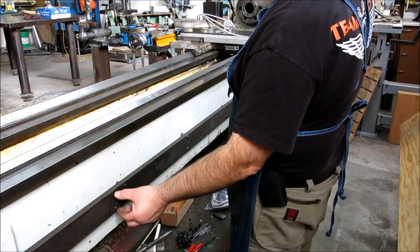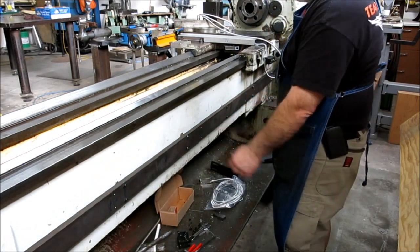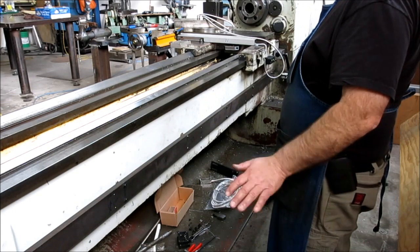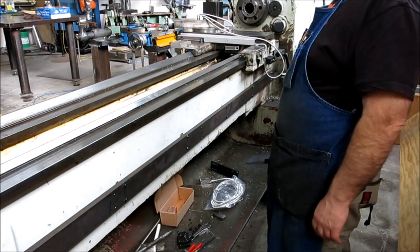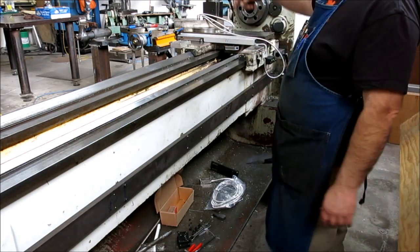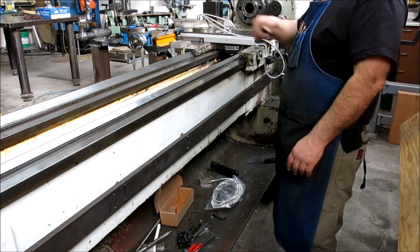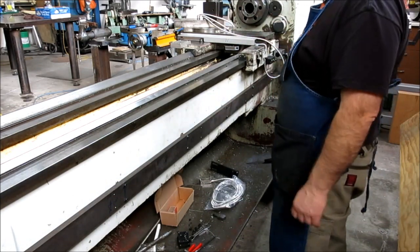And then it has some little clamps to hold the scale in a few places here. These little M4s to hold it in. Anyway, took a little while. It was some intensely boring video, me running back and forth. I really could have used Chuck's help cranking on the other side because I had to go back and forth, back and forth, back and forth. And anyway, it's a big pain in the neck, but it's cool.